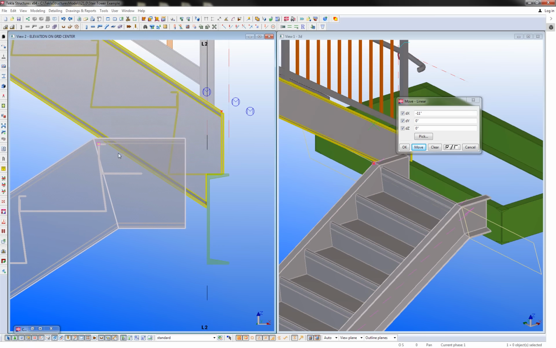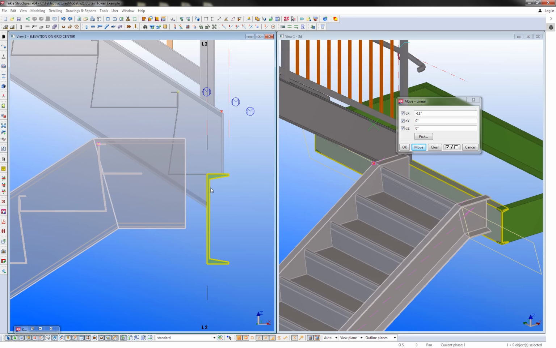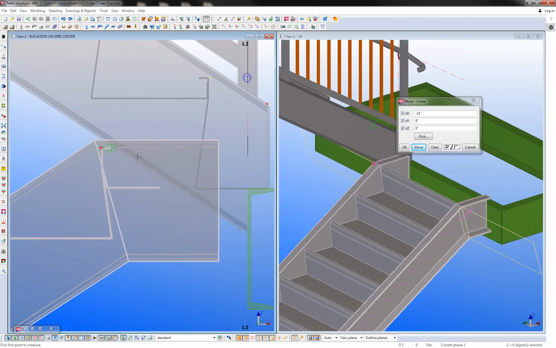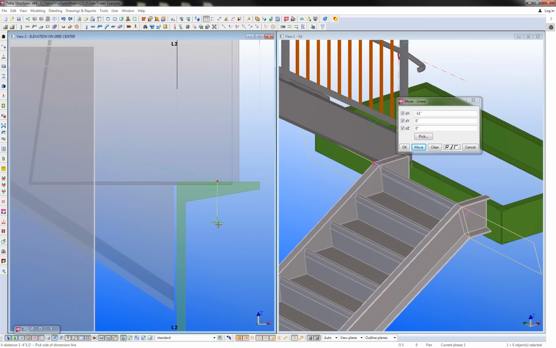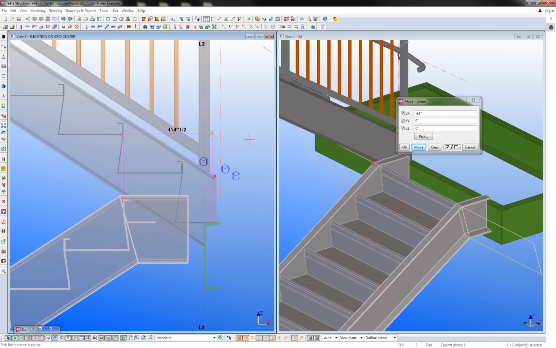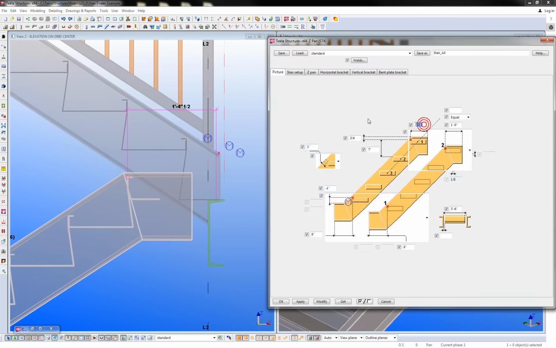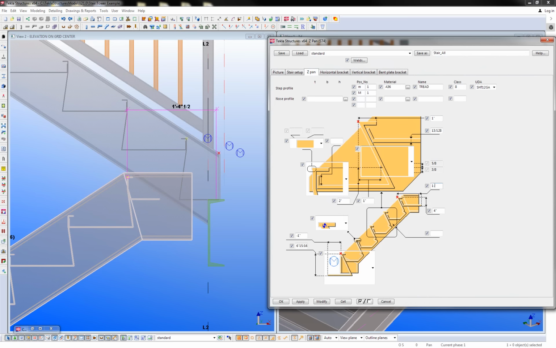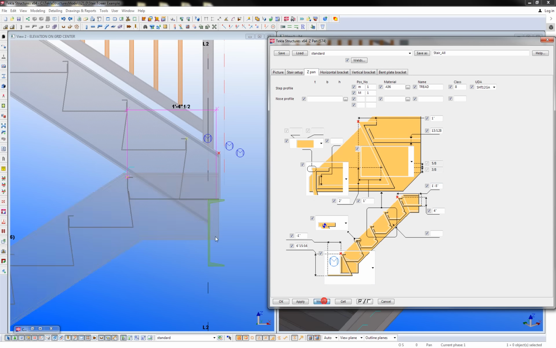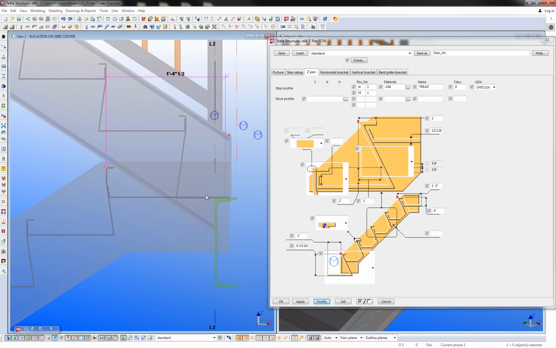So really all I need to do beyond that is I need to extend out all of these parts to bear on the correct steel. So let me go ahead and measure this. So from there to the middle of that channel, it's currently 1 foot 4.5. So let me just say roughly 1 foot 5. So I'll come up here and change my stringer extension to 1 foot 5. And I don't want to forget that top pan. I'll also make it 1 foot 5. So now that's extending out properly.